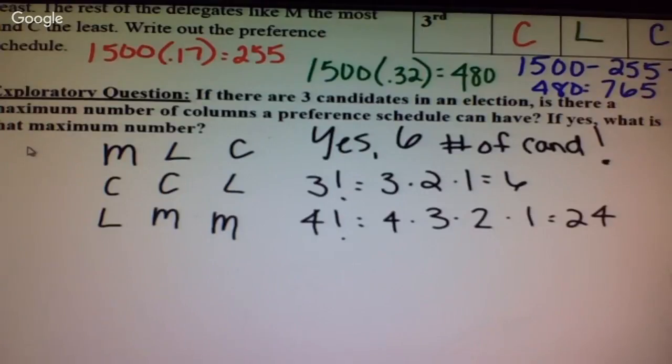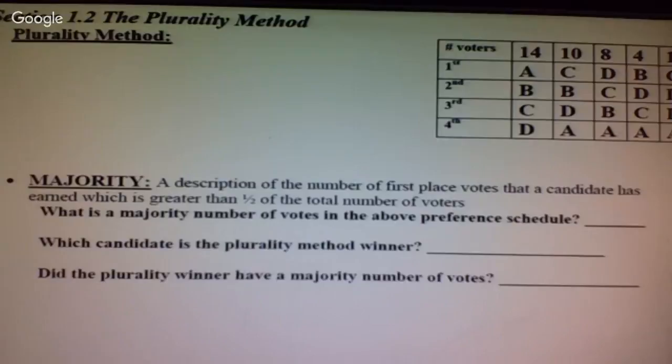All right. Let's get into our first method. Oh, there's more. Yep, we're going to do section 1.2 today and we're done. And then you guys can practice. Okay. So, plurality method is the first method. Okay. And the easiest one that we do. So, this is the most popular candidate.